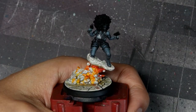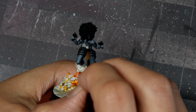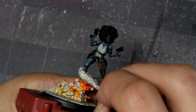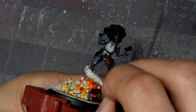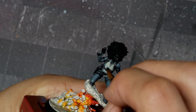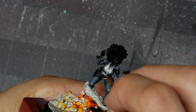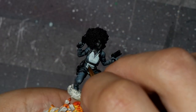I'm going to use some medium sea gray and basically base coat, prepare all of the white parts of the suit. So we're looking at the front, running down her chest and the abdomen in the back. And then with pale blue, I will start my highlighting. You're going to notice that I'm ignoring the seam on the front where the suit zips together. And what I'm looking to do is just focus on blocking in general folds, as well as concentrating on where the highlights will be. And then from there, I'm going to start mixing in some greenish white.